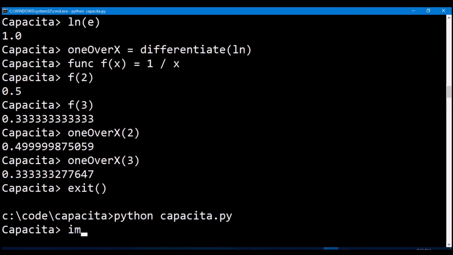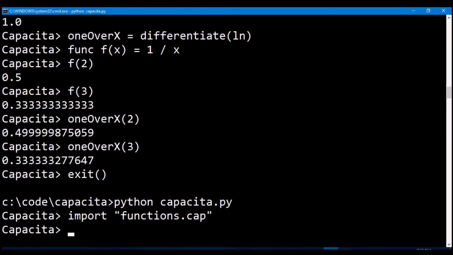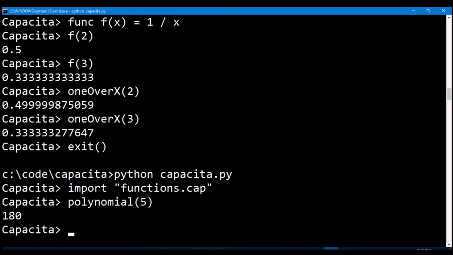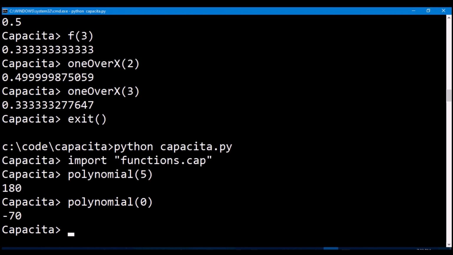So let's reload the file. We can call a polynomial on a single argument like 5 or with 0. And now we want to find the root of this polynomial.